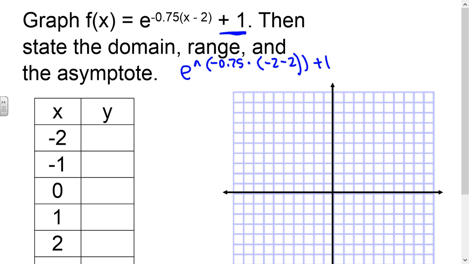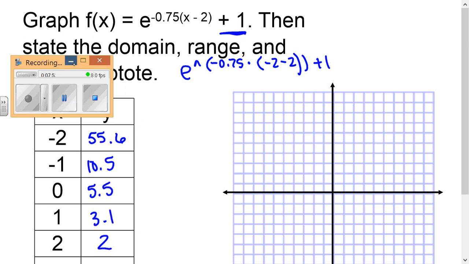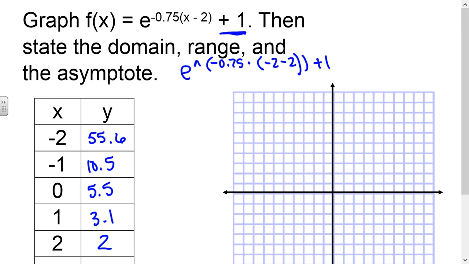Okay, so I want you guys to take a minute, pause the video, and plug these in, and then make sure that you get the same answers that I have on my table when you get finished. Alright, so if you plugged in from negative 2 to positive 2 for x, these are the numbers that you should have come up with. If you didn't get these numbers in your calculator, let me know in class so that I can show you how to correctly plug these in so you don't get them wrong on the test.